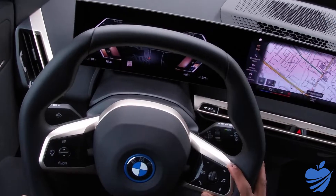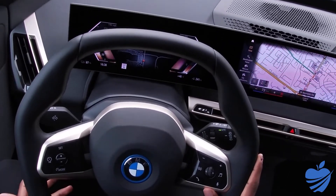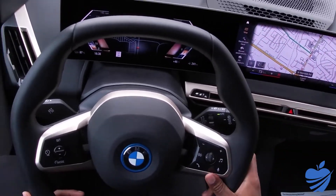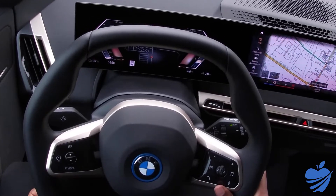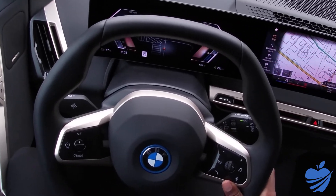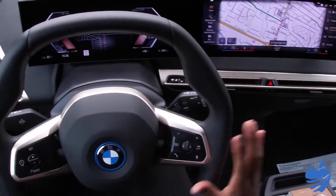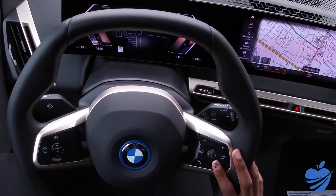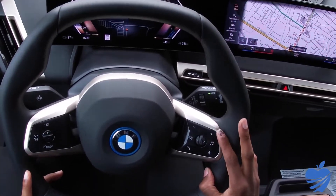I have my driver profile tied to the car, so it has saved my driving position and the radio stations I like to listen to are saved in the car. My Apple CarPlay is set up — as soon as I get in, it's ready to go every time. Computer system-wise, the car is done excellently. I have no complaints from a usability or computer system standpoint for this vehicle.